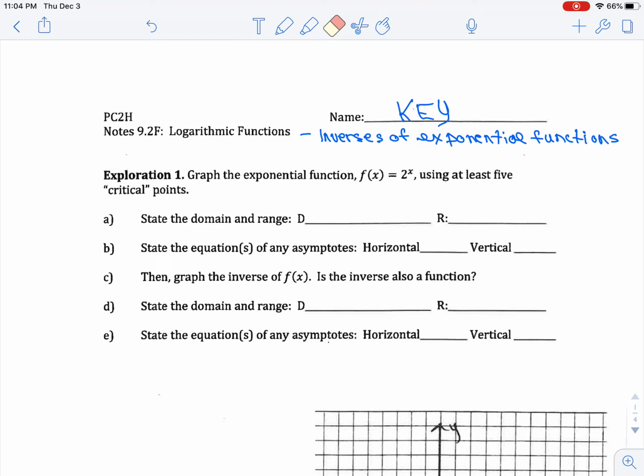And I know that you've talked about logarithms before, you would have done it back in Algebra 2, and I also am very aware from teaching this topic for a long time that it's not always students' favorite topic, that it can feel a little bit confusing. But what I want to point out here is that logarithmic functions are simply the inverses of exponential functions. So we've been talking about exponential functions, and now we want to talk about the inverse function.